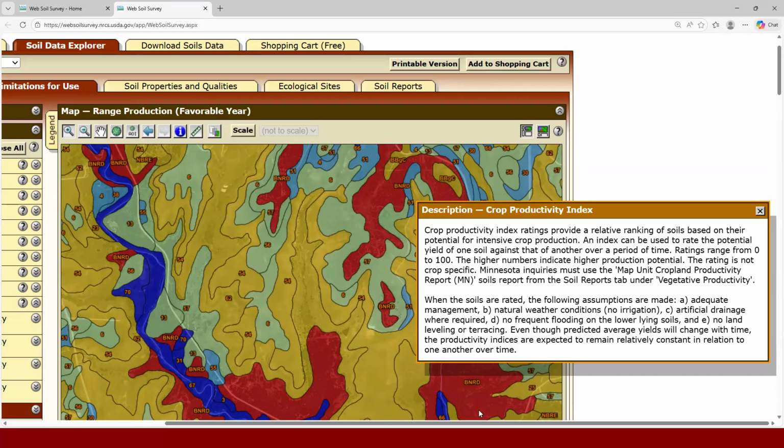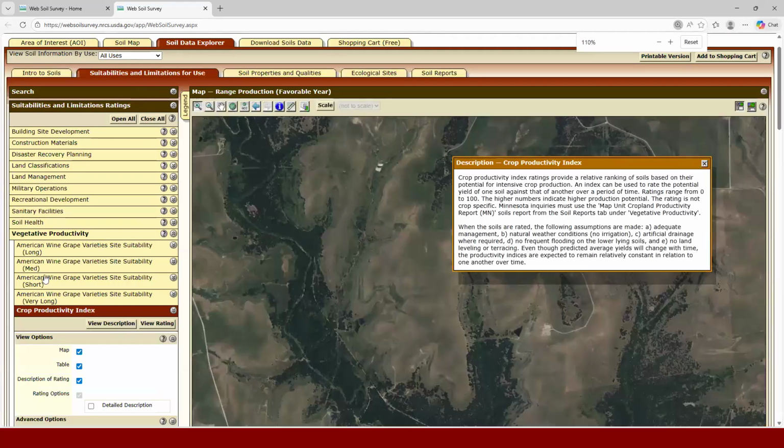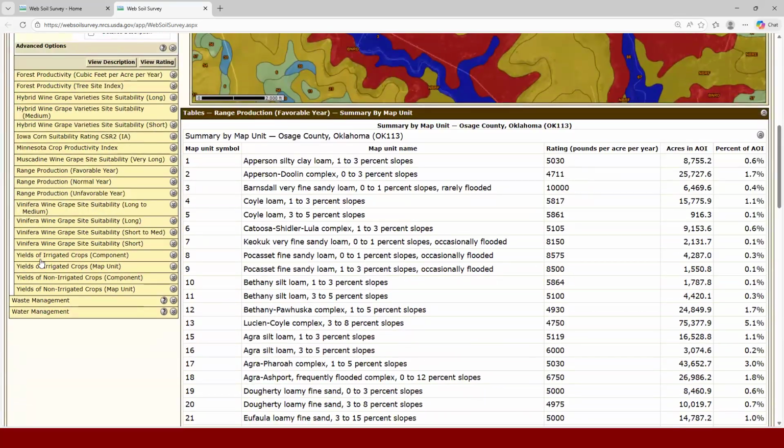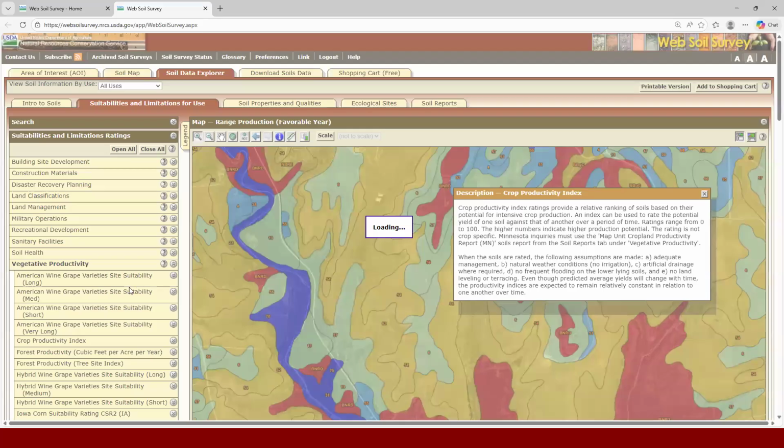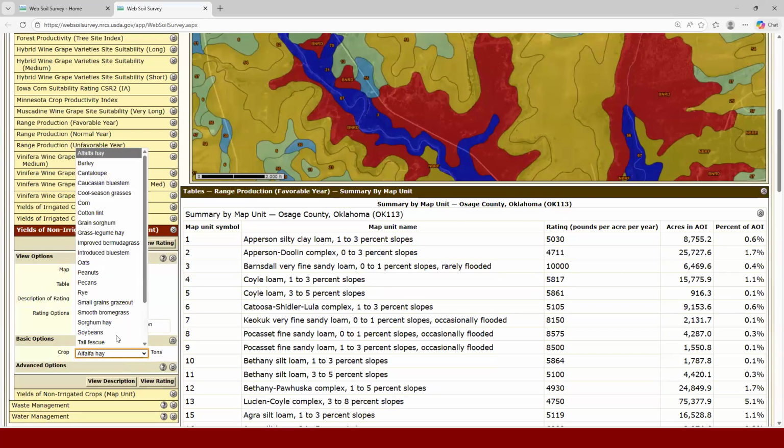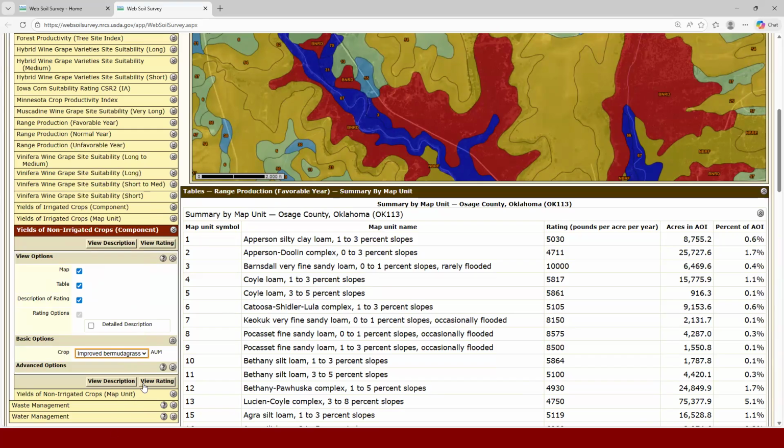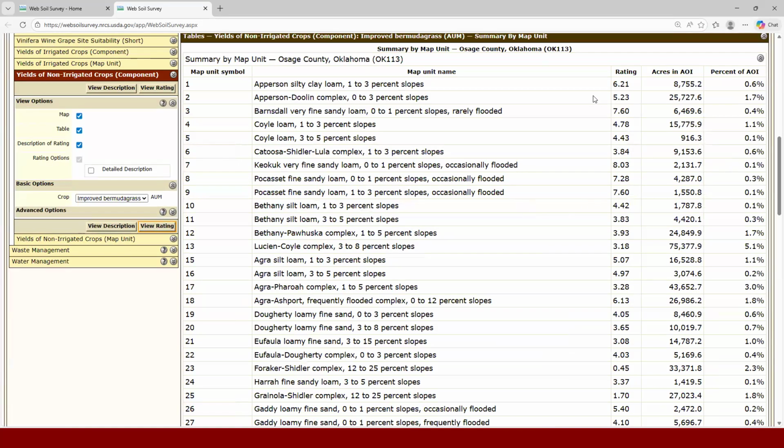Good question. The other thing we'll look at: you can go down here to yields of non-irrigated crops. Then I can click down here and let's just choose introduced Bermuda grass and then view rating. They won't let you do it on a good year, bad year, normal year, but it does give you a rating for Bermuda grass at each of these soil types.